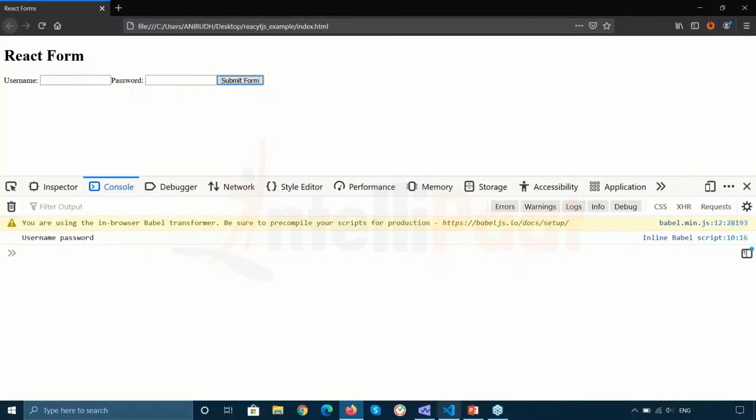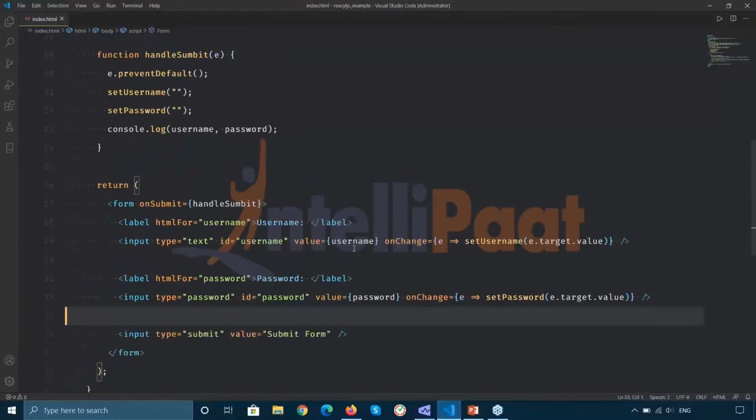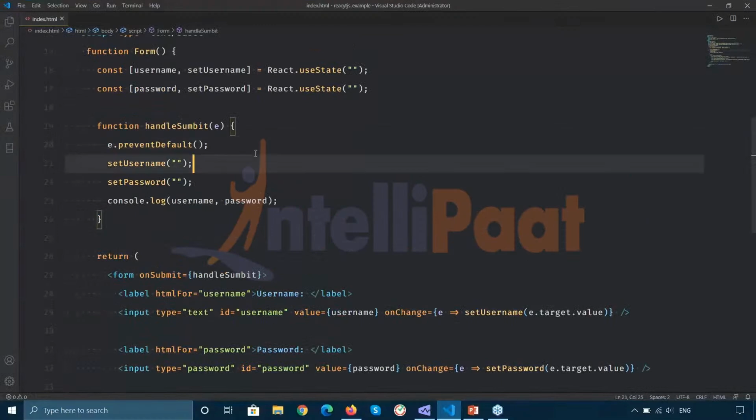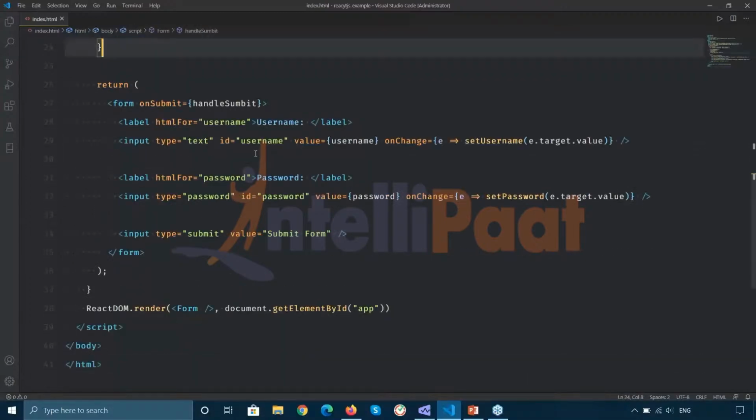Everything's working fine. Now, if I wanted to, I could have easily sent a request to the HTTP server in which I could validate the data and then log the user in, or I could have done a lot of different things, but this is how you do things in React.